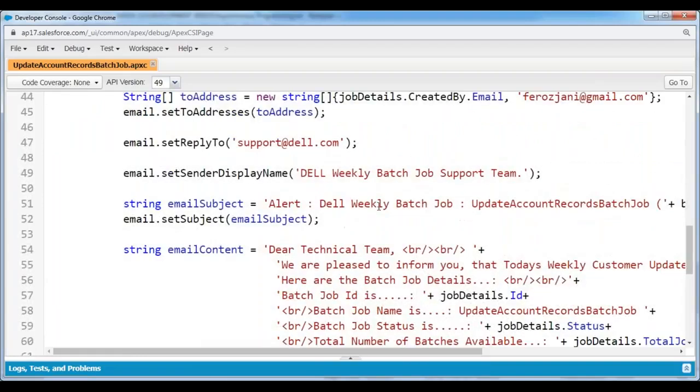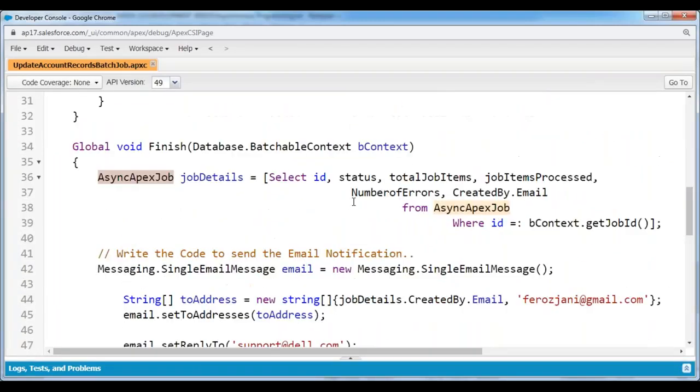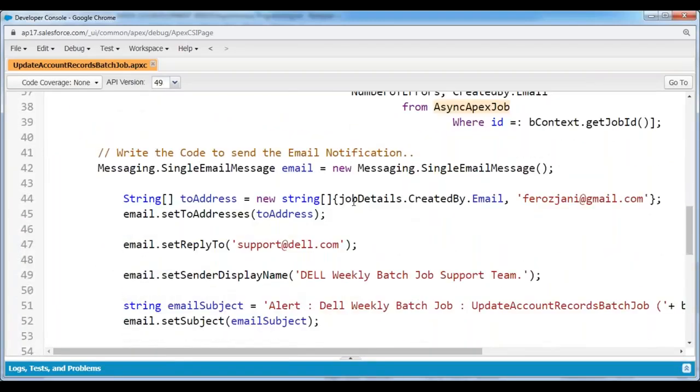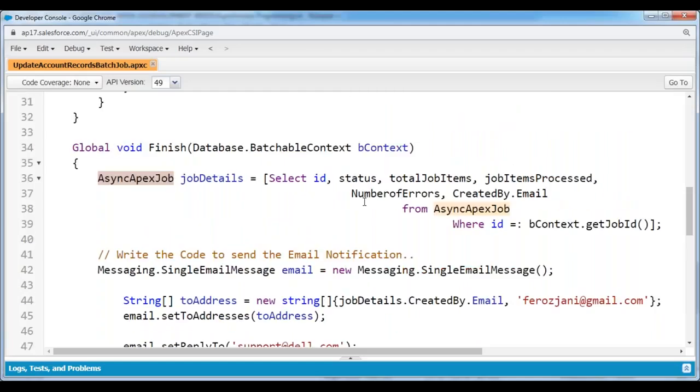Once all the batch information has been collected, I will send an email notification to the people with the details. Based on the batch details available, I send the email notification. This is how we prepare the batch class.